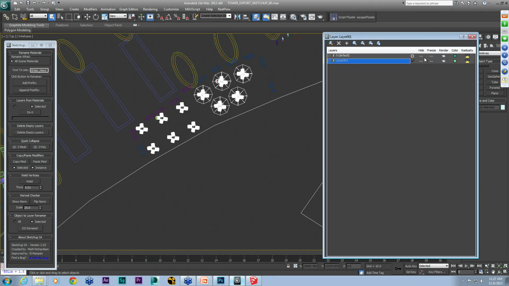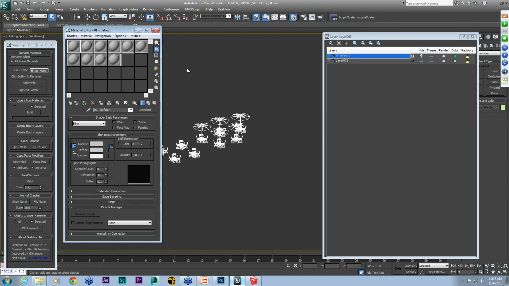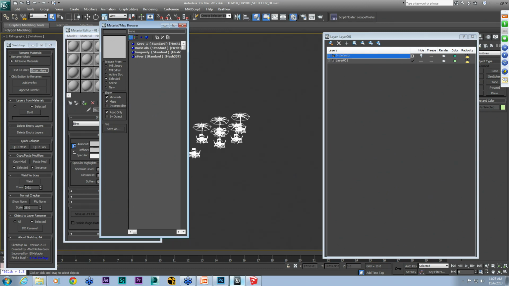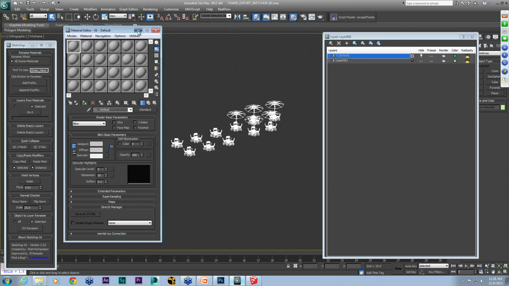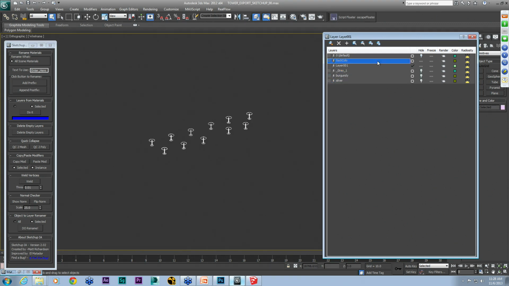And we're just going to put these on a new layer real quick, and we'll turn off the rest, and we'll add that back. So a couple of things that we use. If we first look at the selection, we see that these are all standard materials, which I'll show. We use a converter to convert all of those things as well. But one of the first things we want to do here is we have a function that will take all the objects and actually add them to layers based on materials. And then with these, we can start turning things off and organizing our scenes.